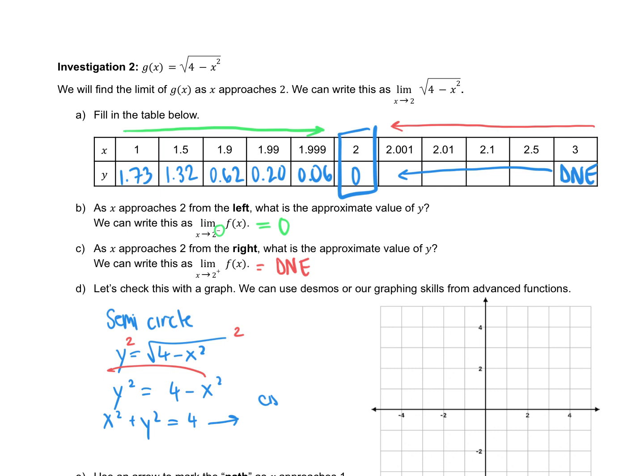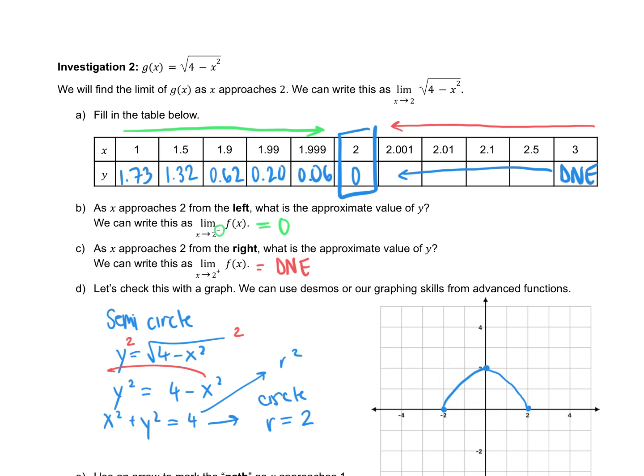This is the equation of a circle with a radius of, well, remember, 4 is r squared, so it's a radius of 2. Now, the fact that our equation was positive square root of, that means we're a semicircle, and it's the top half of my semicircle. So when I graph my function, the circle would be centered at 0, and if the radius is 2, then I'll have a point at 2 and negative 2 on the x-axis, 2 on the y-axis. If it were a full circle, I'd have negative 2 on the y-axis as well, but I only have that top half of the circle.